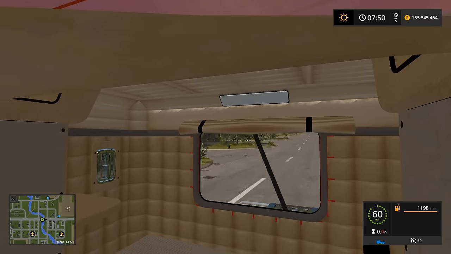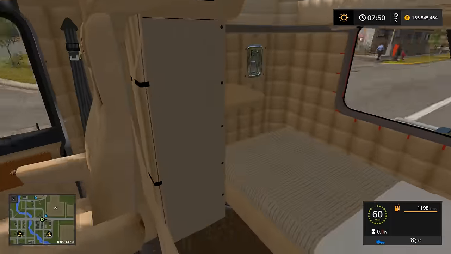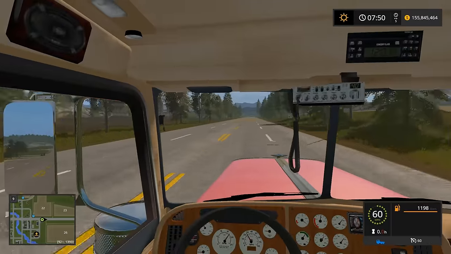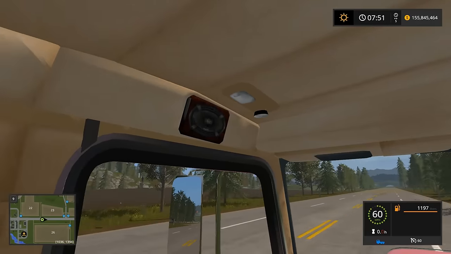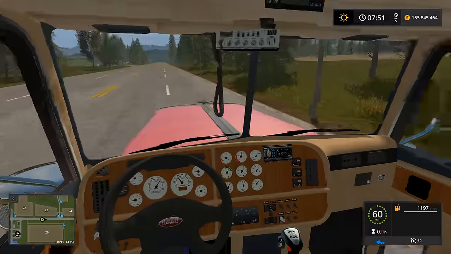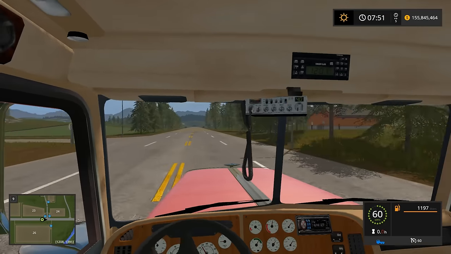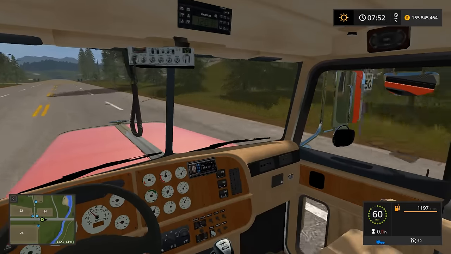Oh, look at the sleeper, guys. Dear Lord. Who wants to have a camp out with me? Multiplayer camp out, anyone? And then we got channel 40 on the old CB. What kind of speakers we got? I don't know, looks like Sony speakers. Those are nasty Walmart speakers. You never want to get Sony, guys. Alpines are pretty good, though.